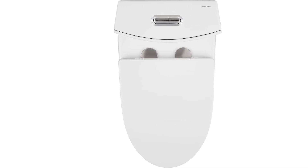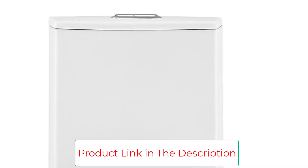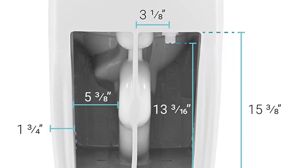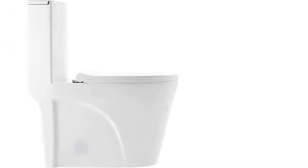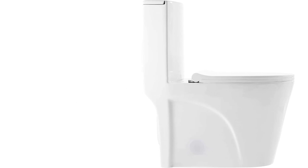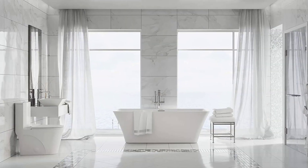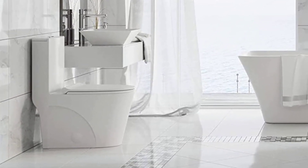The package includes bolt caps and a wax ring. The bowl height is at a comfortable, elongated level, making it an appealing toilet for your bathroom. The toilet features a dual flush: you can use less water to save, or more water as per your needs. The high-performance Gravity Flush has a tornado mode which allows you to flush with either 0.8 gallons per flush or 1.28 gallons per flush, making an environment-friendly choice easier.